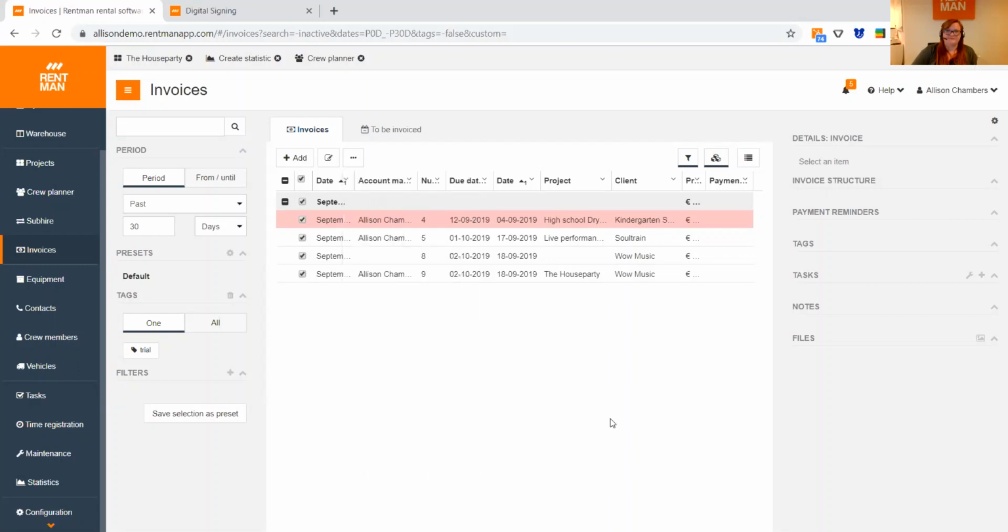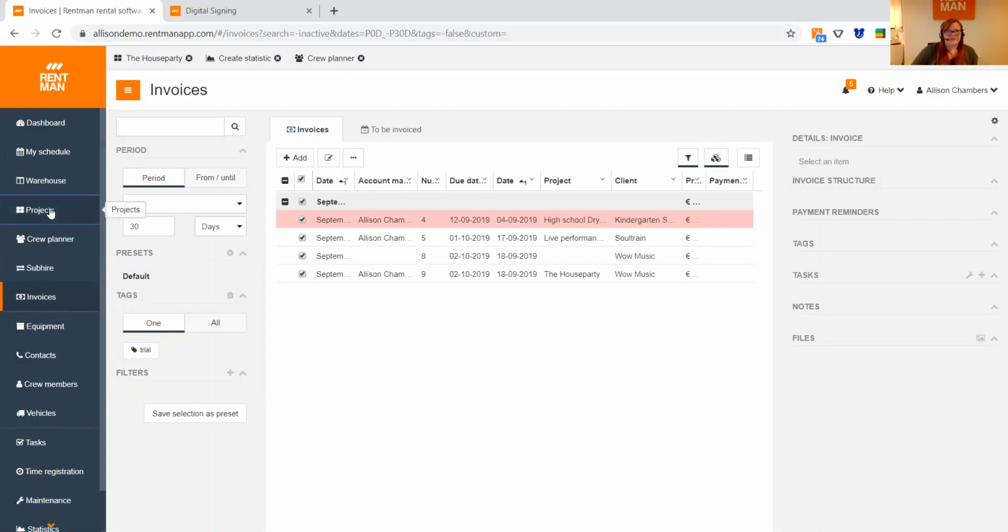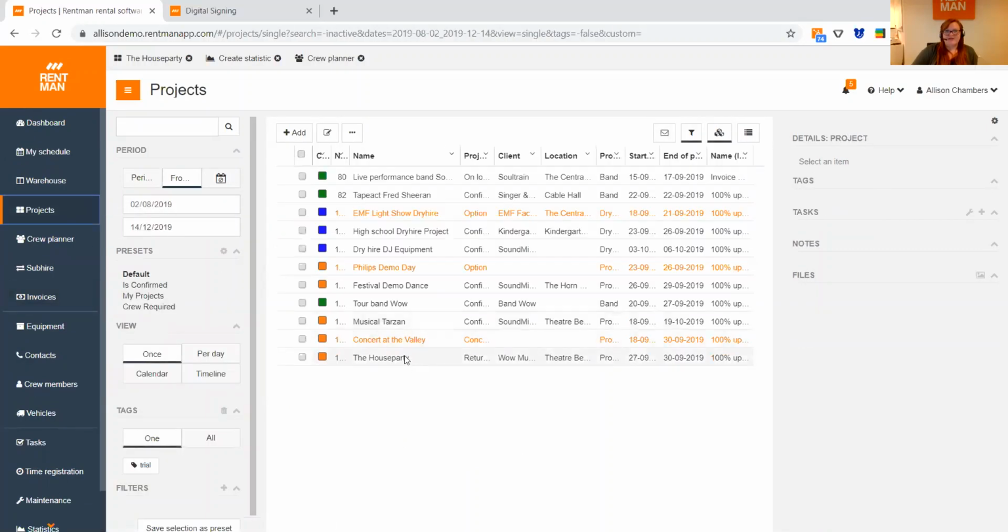Okay, so we have gone through a project, we added our equipment and our crew and scheduled our crew members, and we also booked everything in and out of the warehouse and sent out our invoice. So I've brought you now to the end of our journey today, an introduction. But if anybody has any questions now, we're going to go ahead and open things up to more questions. Of course, if you need to leave, that's okay as well. We're just going to be going through questions at this point.